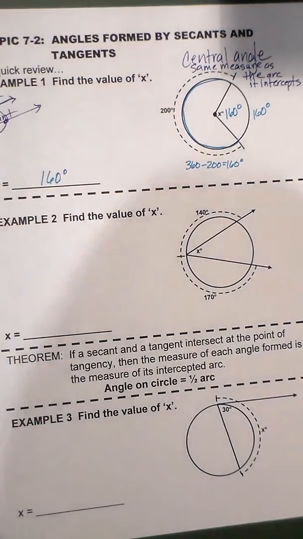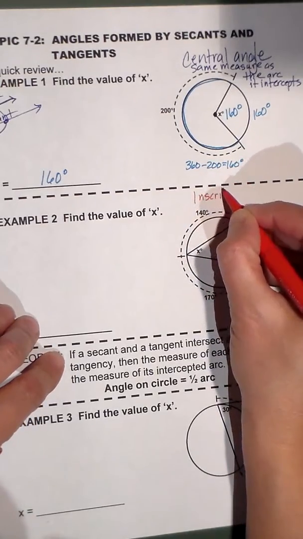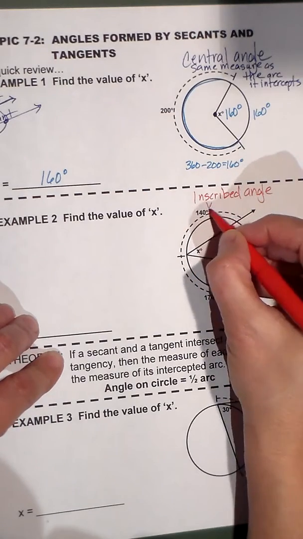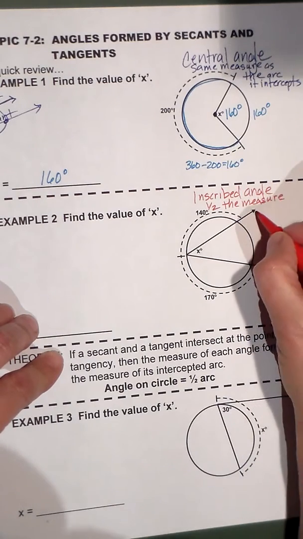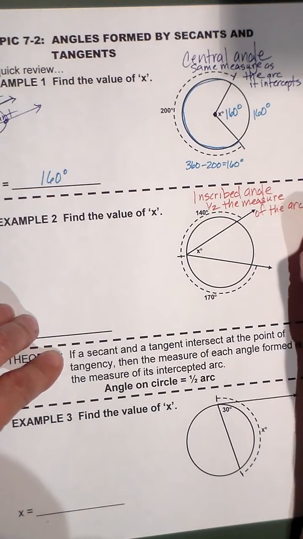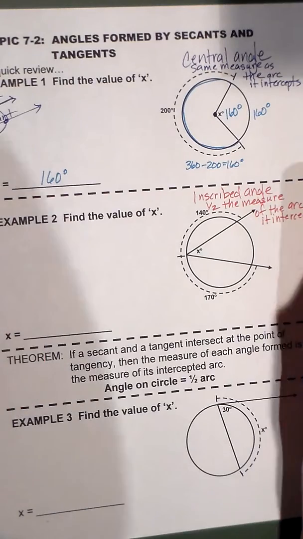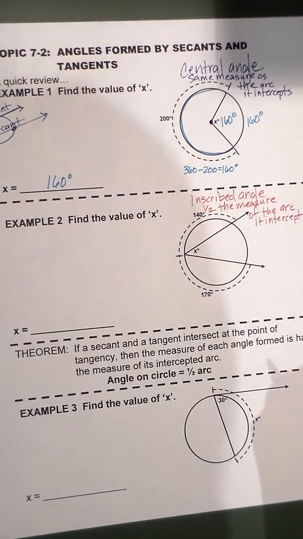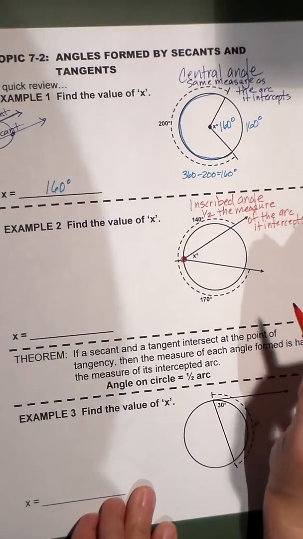Now let's review the next one that we just talked about, called the inscribed angle. So this is an inscribed angle. And if you remember, the inscribed angle is 1/2 the measure of the intercepted arc. It's not the same. I know I'm going off the paper a little bit. I'm probably going to zoom out so you can see it a little bit better. There we go. So the inscribed angle is 1/2 of the arc. It's inscribed because its vertex is on the circle.